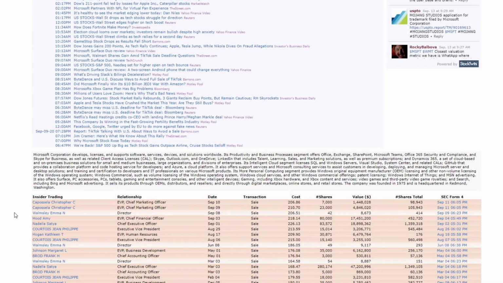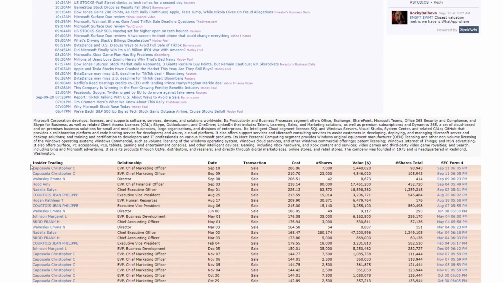And near the bottom of the page, there's a section that outlines the insider trading. So when a board member or executive at the company buys or sells stock of the company, that will show up here. And insider trading can be a useful tool if used correctly. Usually, executives will sell their stocks because they want to buy a new house and not necessarily because they don't believe in the company. But when an executive buys more stocks of the company, then it's usually a good sign that the people that run the business actually believe in the strong growth of the company in the future.